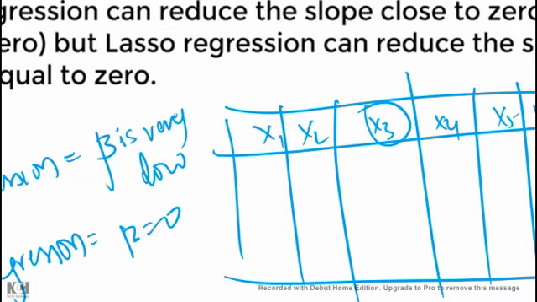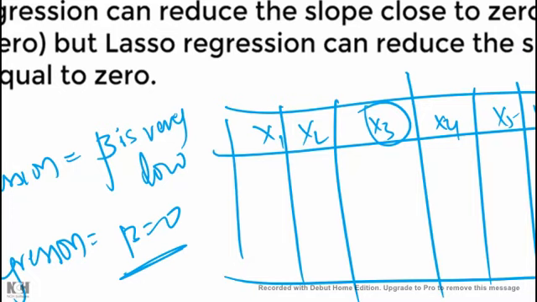This is one of the feature selection techniques to identify the important features in our data set. This is the lasso regression we are going to use. After applying the lasso regression, we are going to check the coefficient values. For whichever variable the coefficient is zero, that variable is an unimportant variable.